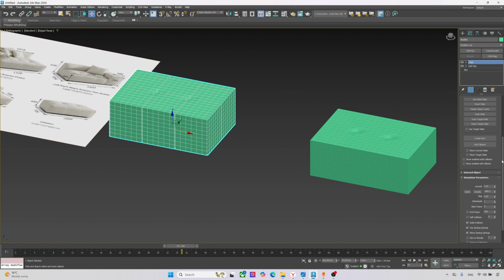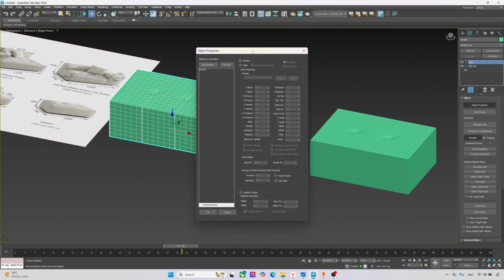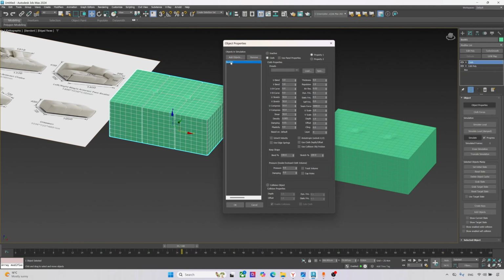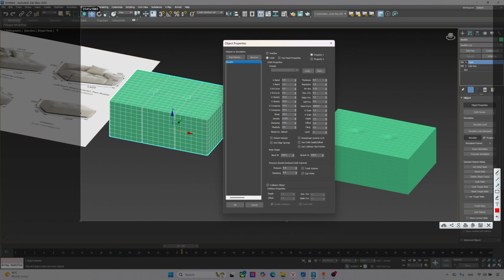That's why gravity is important and you should turn it off, so it will not change your position and it will just work on the objects that you have without making it go down. Now going to the object properties again, selecting this box. Just for info, if you didn't notice, this box is our object.